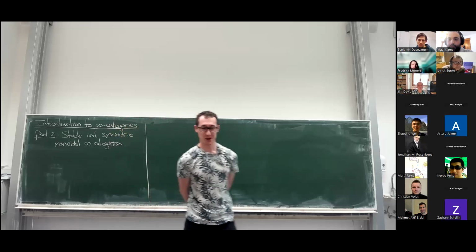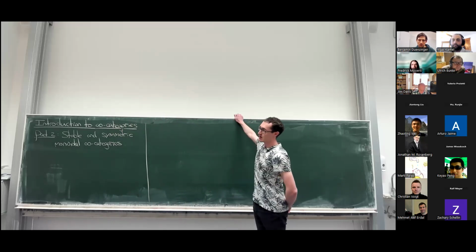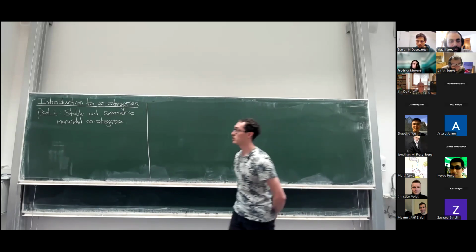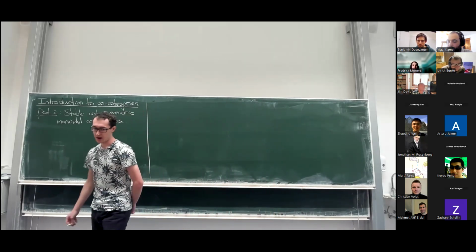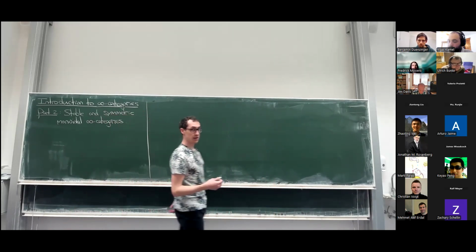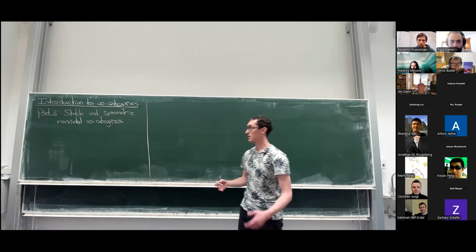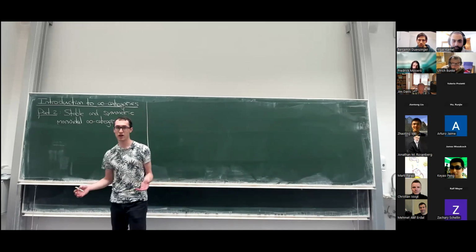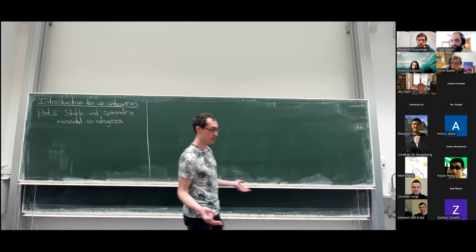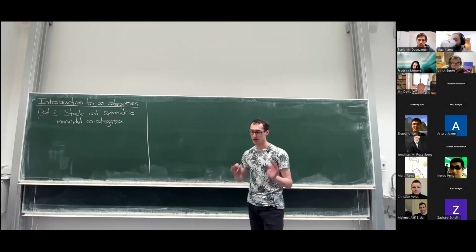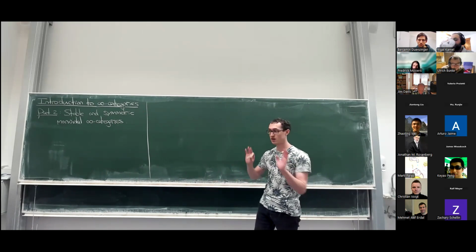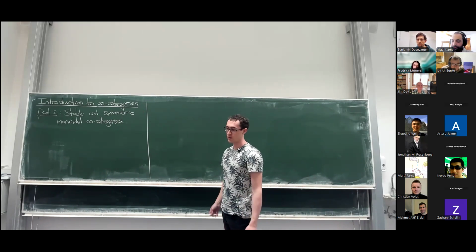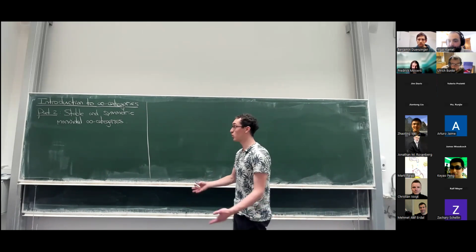Okay, yeah, welcome back everybody to part two of this series where I will introduce infinity categories. And yesterday we saw that the theory of infinity categories more or less behaves like the theory of ordinary categories, as long as you replace all the notions of equality by saying homotopy. So most of the theory just works.